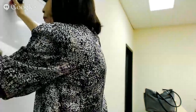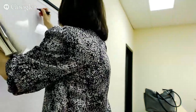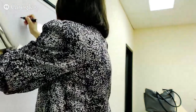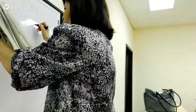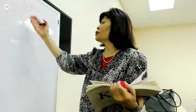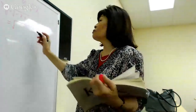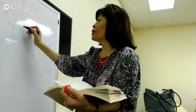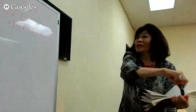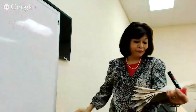Number 1, the original one is y equals negative square root of x. Number 1, y equals negative square root of x plus 1, minus 2. You can do this one too. What number makes this inside equal 0? That's the shifted value. But they guide you, because on the previous page we did this one: negative square root of x minus 1. Then you can see clearly this graph is going 1 unit.